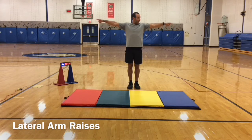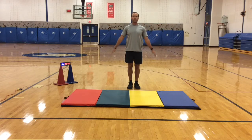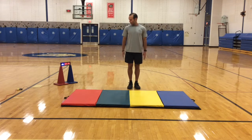I want you to point at the opposite walls or point away from you. Make sure your arms are completely straight. Make sure you're breathing. 3, 2, 1, lower them. Bring them back up. Hopefully you can see this clock here. Let's go until 3:25. You got this. I know it starts to burn. It's starting to burn. That's a good thing. Chase that burn. And rest.